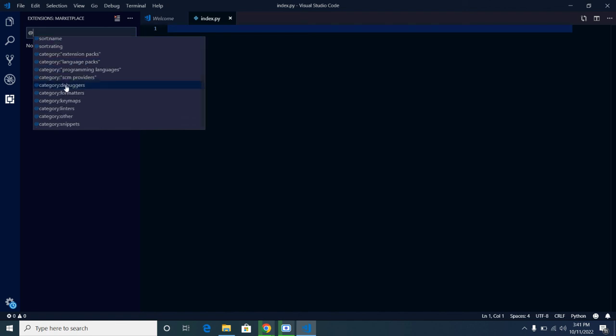So these are the top trending extensions, but you can search by categories or by name or by anything. If you want to search by categories, you just specify the category of the extension you want to search for, whether language packs or programming language or anyone you wish to.